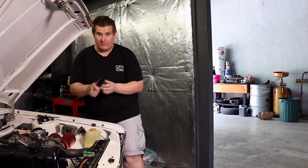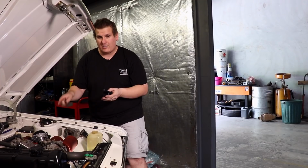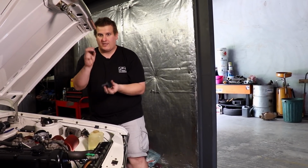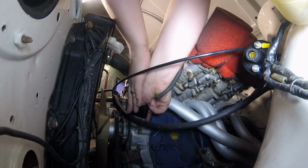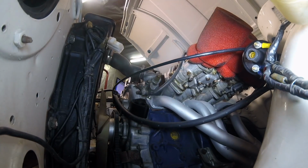To install the distributor, we first have to install the housing adapter, and that will allow this crank angle sensor core to be adjustable. It's simply 2 Allen key bolts, and it pushes into the motor like this, and you just drop the Allen keys in. It's actually quite straightforward.